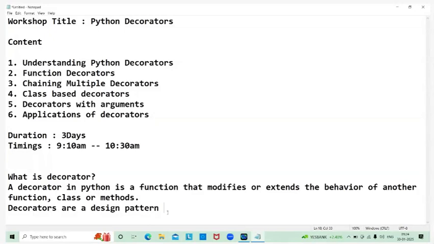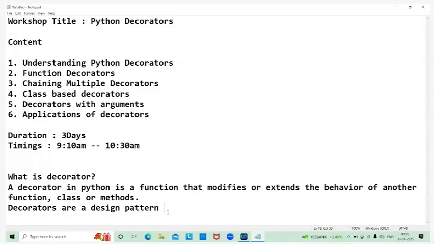Generally, decorators are design patterns. What is a design pattern?